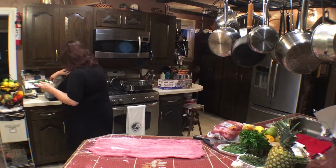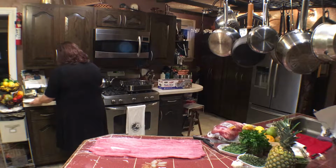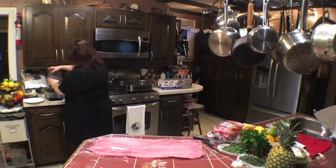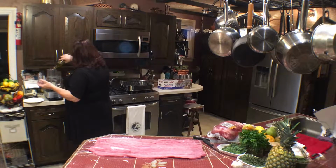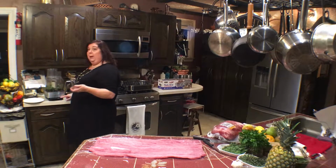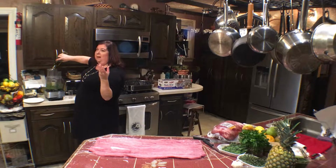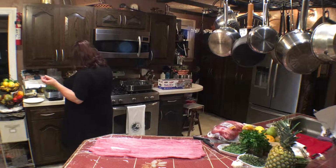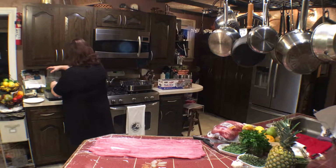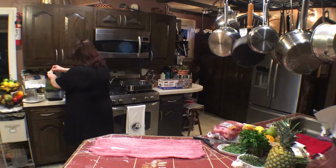I'm going to take all of this. Okay, I've got my little food processor here, and I'm putting this all in there. And I'm going to whip that up. Make sure that's on. And put a little bit of oil to get it started. Just pulse that up a bit. And just get it to emulsify just a little. Not too much, but I do want a little bit of oil in there. Okay, that's good. All done. Let's take that out.